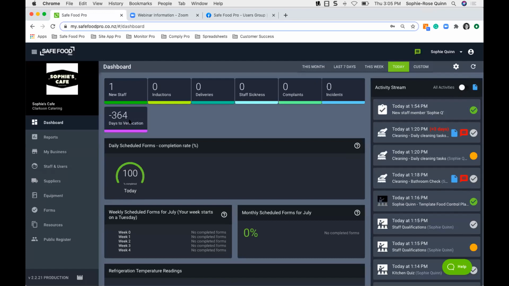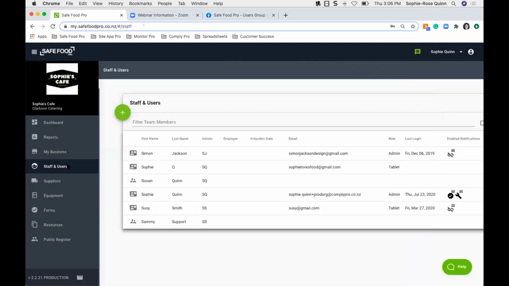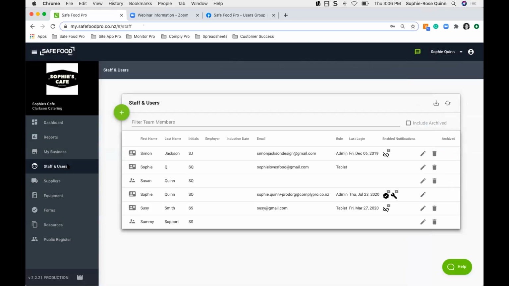The next feature that we've given you guys quite a bit of warning and quite a bit of a heads up about is our new staff and users tab. So we used to have this split up between a users tab in the business section and then a staff tab here, but we found we wanted to streamline this a little bit more and put it all in the one place so you can manage everything a lot easier. So if we click on this one, what we can see is it looks a little bit different than what it used to, but you will get used to this.